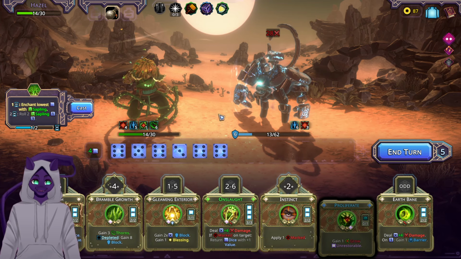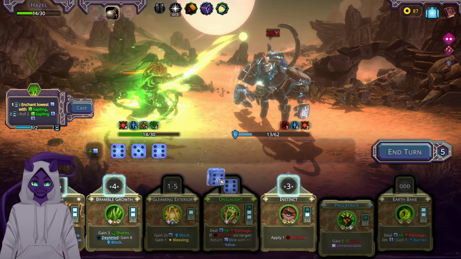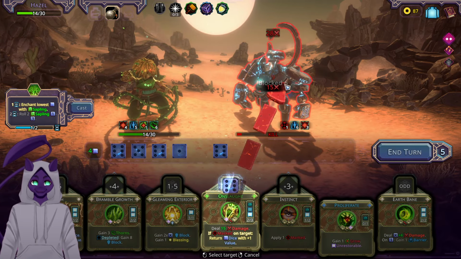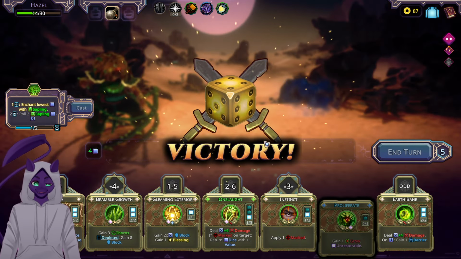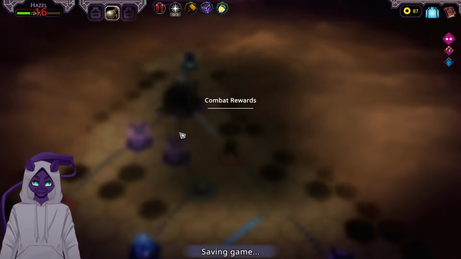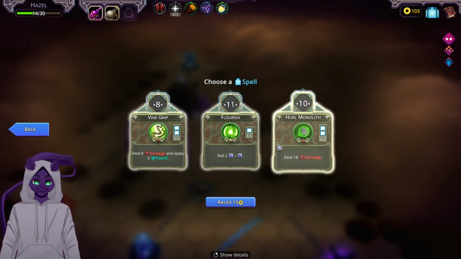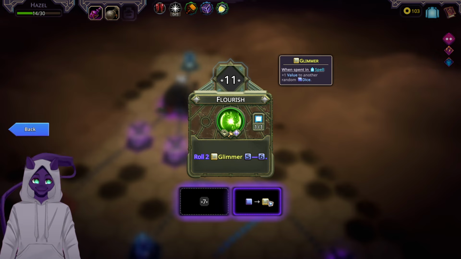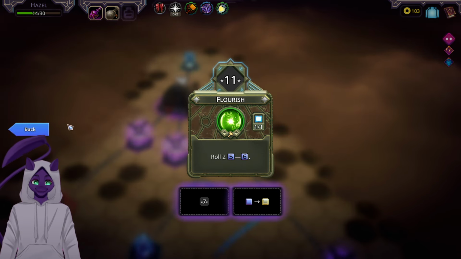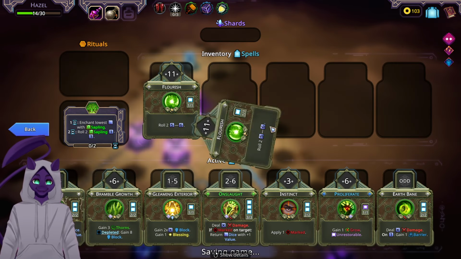That Bless just came in clutch. Not really, though, because the fight's already over. Because we have so much. I forgot we're getting, like, a bunch of power every turn. Oh, that weakness potion. Roll 2 Glimmer. We'll take it, I guess.